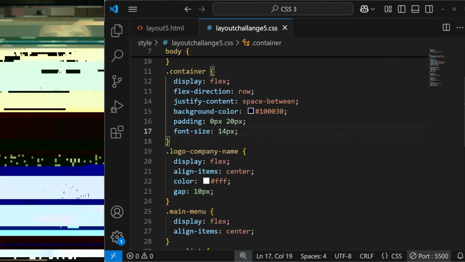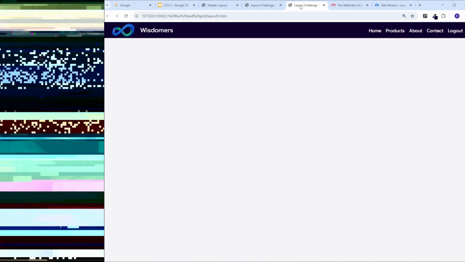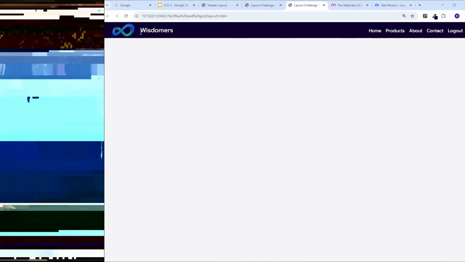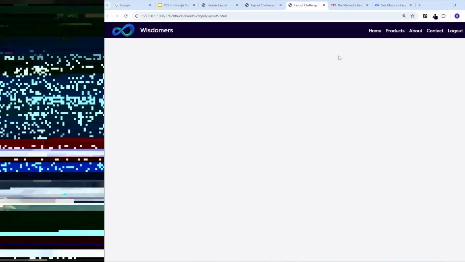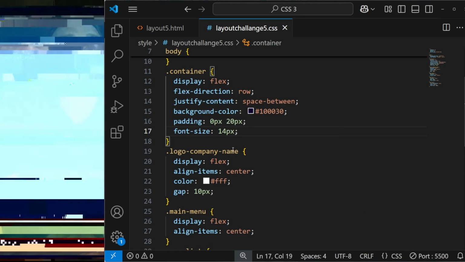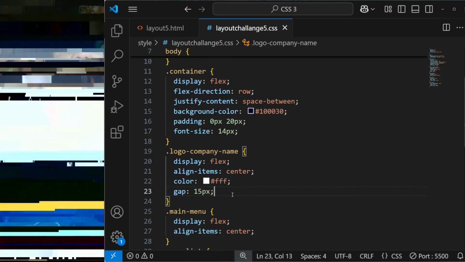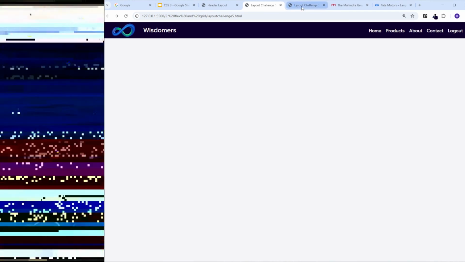I don't remember what that font size was. Yeah, now it is looking good. Both of them look the same, but there is more gap here, so we'll try to adjust that gap. We'll make it 15 pixels. Now I think both of them will look the same.